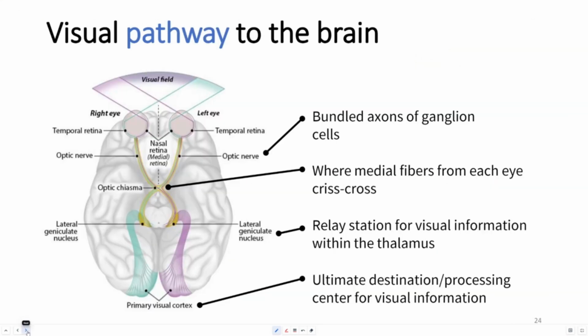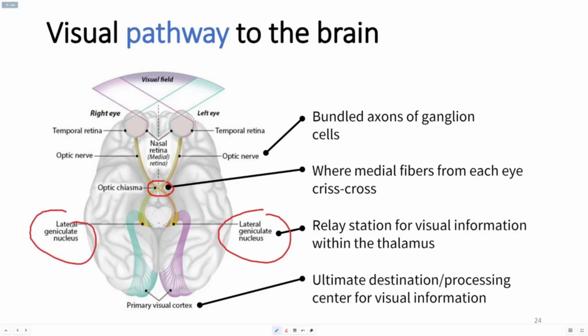The visual pathways. The optic nerves converge on the secondary ganglionic axons and project from each eye through the optic foramen. They eventually congregate at the optic chiasm. This is the crossing over. So the right eye goes to the left side of the brain, and the left eye goes to the right side of the brain. These optic tracts then extend laterally from the optic chiasm as a composite of these ganglionic axons from the retinas of each eye.